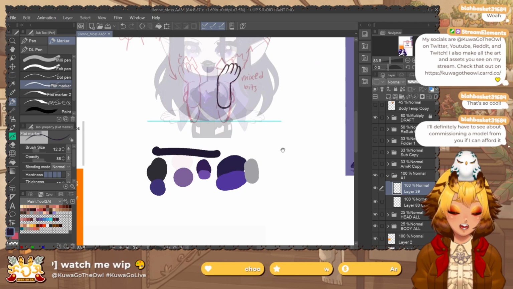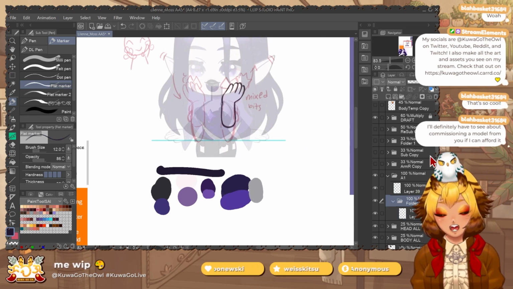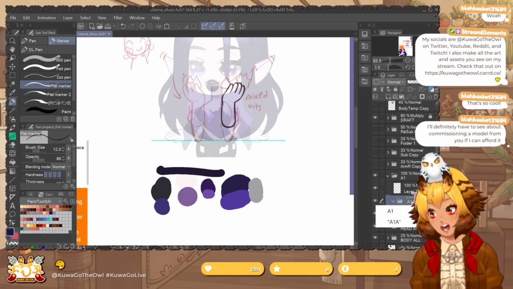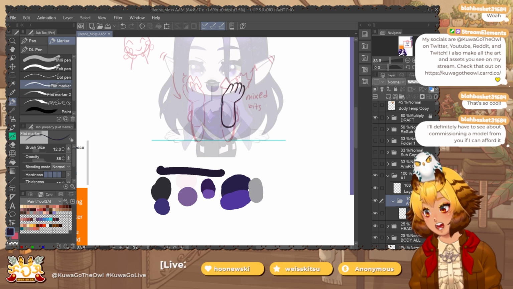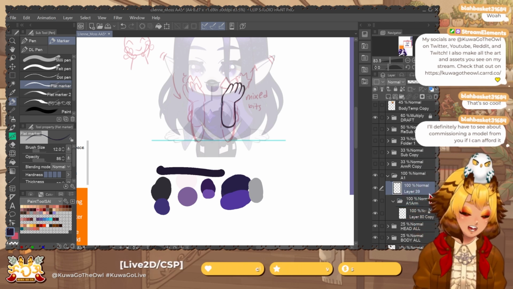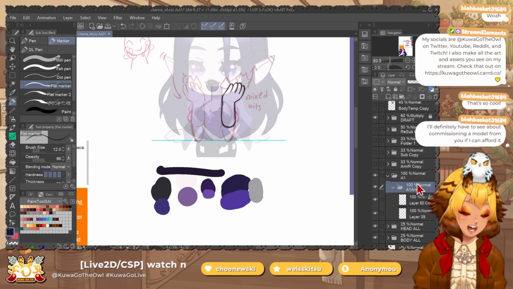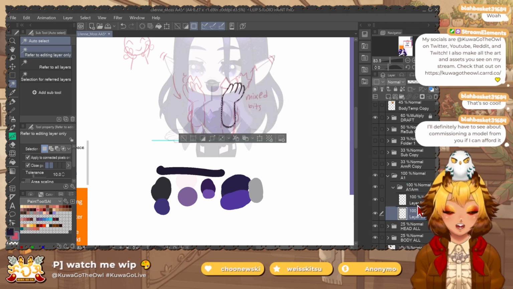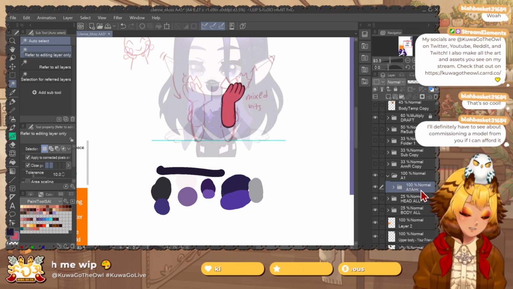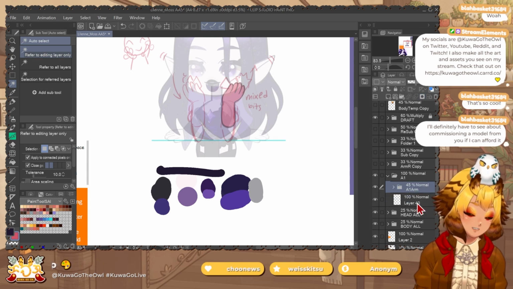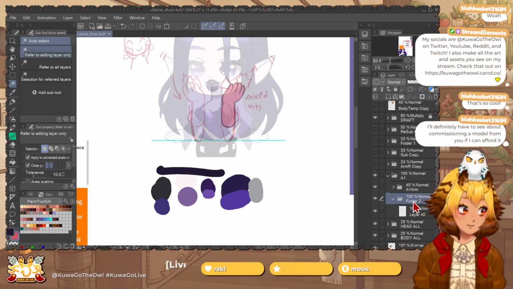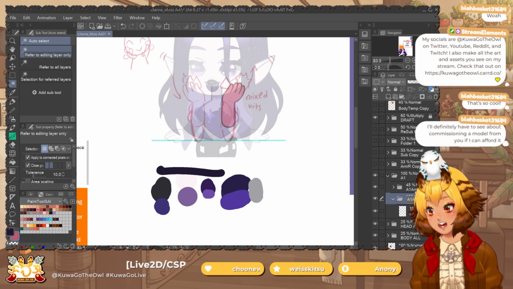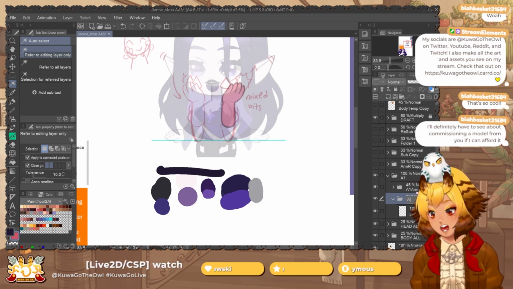So done. And then this will be A1 arm. Oh no, my keyboard's in Japanese again. Anyway, that's fixed. Done. And then we're going to block the color immediately so we can move on to the other parts. But I'll color it properly later on.